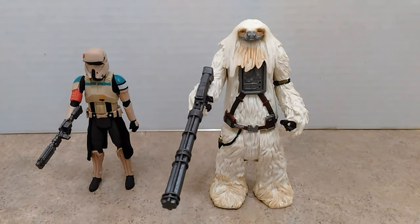So ladies and gentlemen, there you have the Star Wars Rogue One two-pack figure assortment of the Scarif Stormtrooper Squad Leader and Moroff. Thank you guys for taking the opportunity to watch my videos. Feel free to leave your comments or questions on my YouTube channel. You can also stop by my Facebook page, Orion's Belt Creations — I do a lot of fan fiction writing there. And I'm a contributing columnist for Outer Rim News.